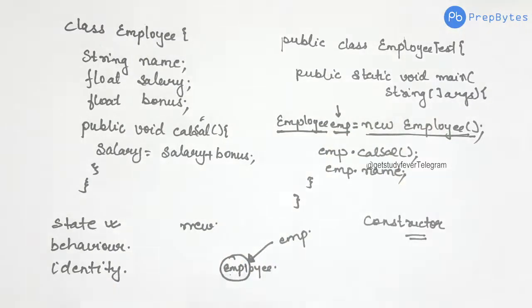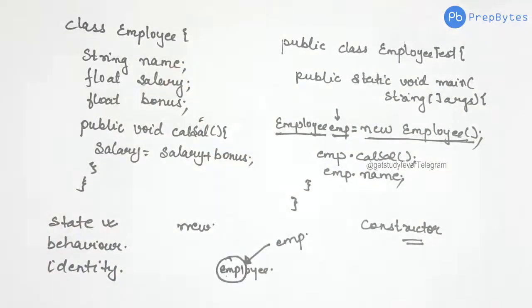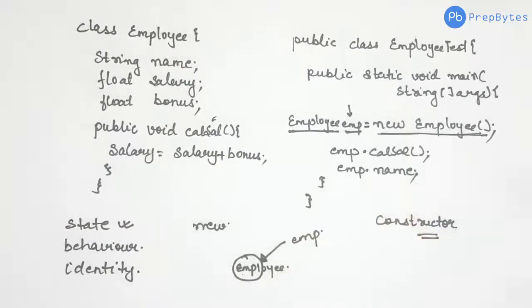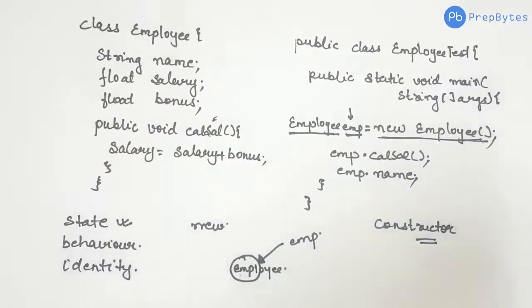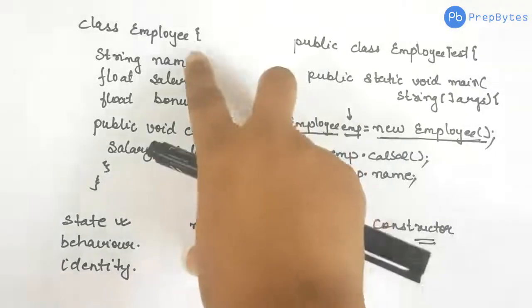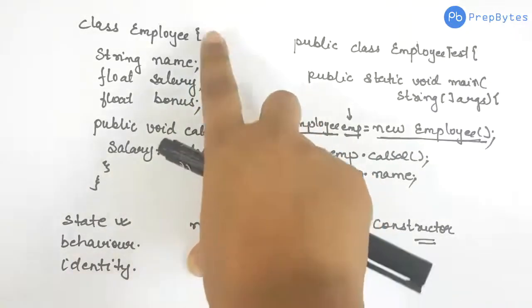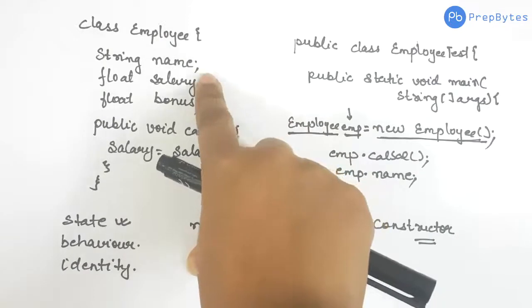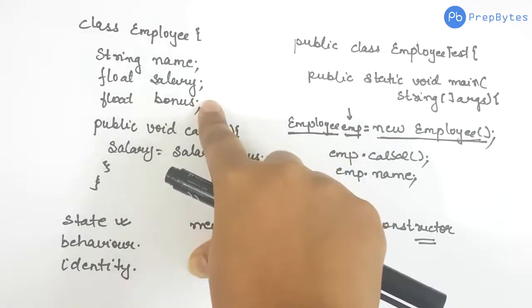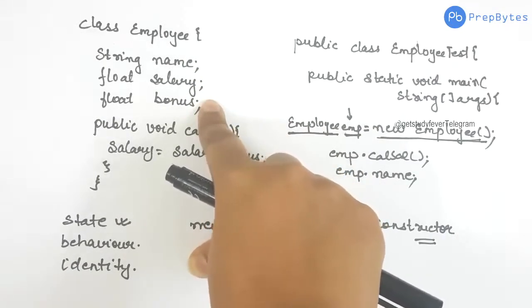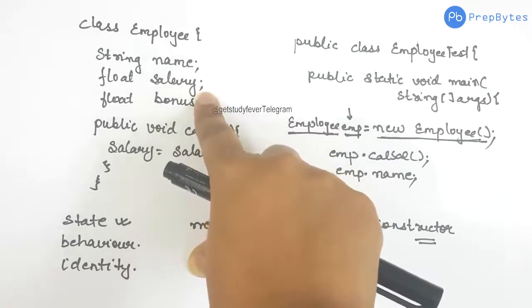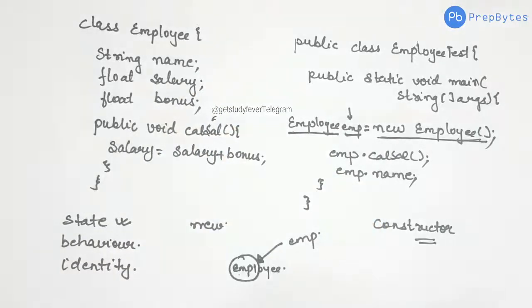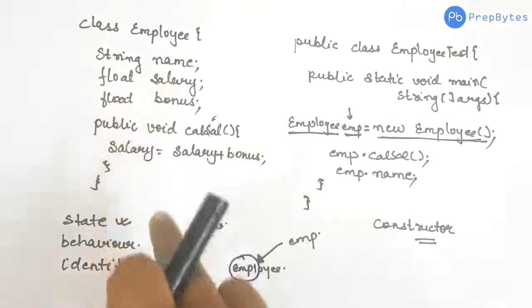In this case, let's say I have these three variables and I want that whenever I'm creating a new object, for that particular object I want to initialize these variables. So let's say when I'm creating Ram, I want the name to be initialized with Ram, the salary to be Ram's salary, and accordingly the bonus to be initialized. Similarly, when I'm making the object Shyam, I want these variables to be initialized as per Shyam's values. So I want the fields to be initialized accordingly when I'm creating the object.